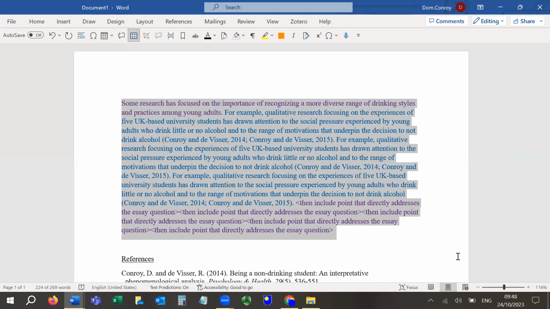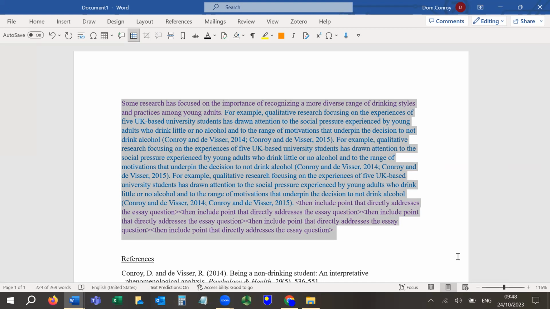So for a 2,000 word essay, you take off, assume it's about 10% of the word count, maybe a bit less, for the introduction and conclusion. Well, that's 200 words each for each of those bits. That leaves you with 1,600 words. And I think that's about 5 or 6 main body paragraphs, like this one. So they'll run to about 250 to 300 words.